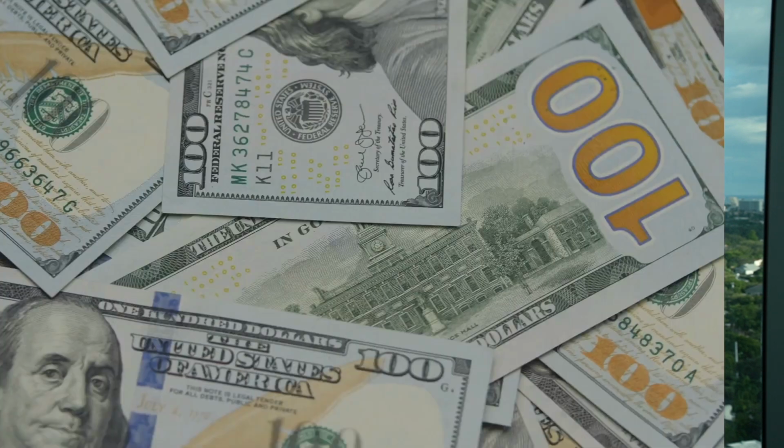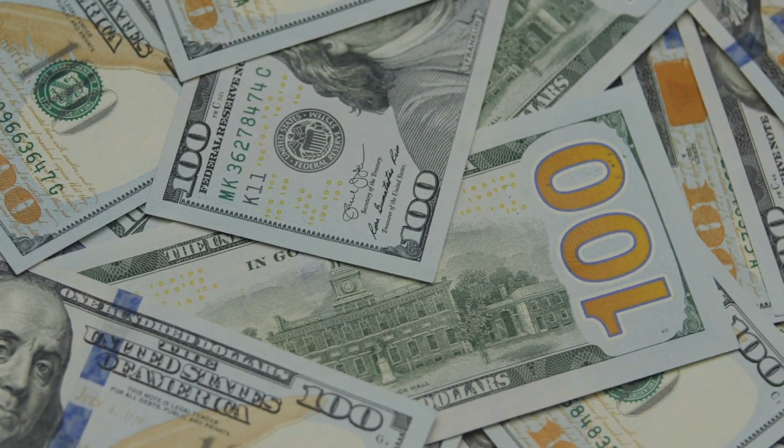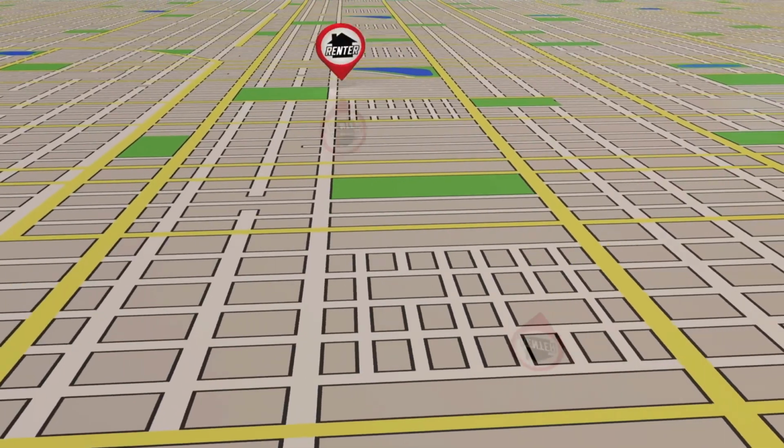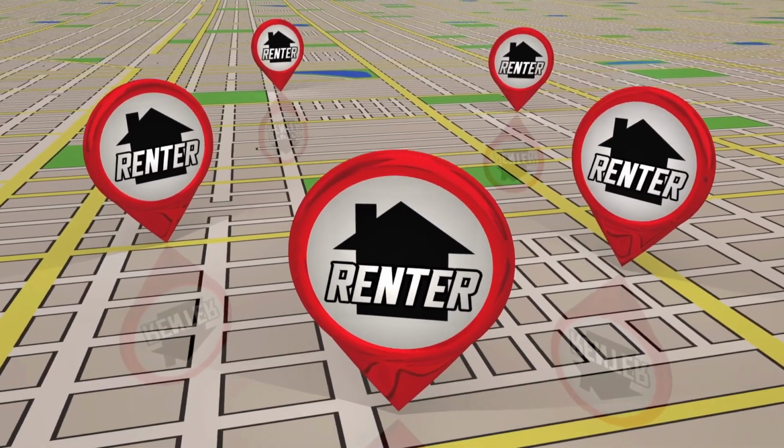So when you're evaluating deals and running numbers, you have to ask yourself, what are your goals? Do you want money today, like right now? Then you wholesale the house. And do you want more money, but a little bit in the future? Then you flip the house. Or do you want to start building generational wealth? Because when you're flipping and wholesaling, you make $10, $20, $30, $40, $50,000 a pop. When you're doing rental properties, you make like $300, $400 a month. So one is a lot more money today than the other one, but this is way more money in the future.